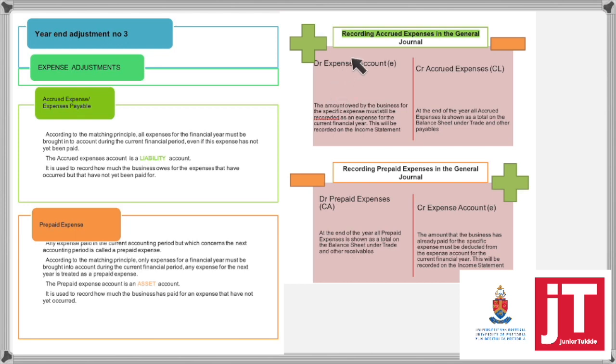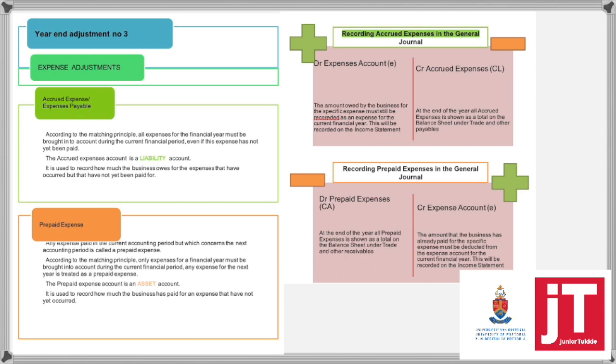accrued expense is a liability because it's something that I should have paid, but I didn't. In other words, I owe the money, so it's a liability. And then the expense account must increase because it's this financial year's expense. And then prepaid expenses, I paid the expense in advance, so they owe me the service. Therefore, it's an asset to the business, and the expense account is overestimated, so I must minus it off the expense.